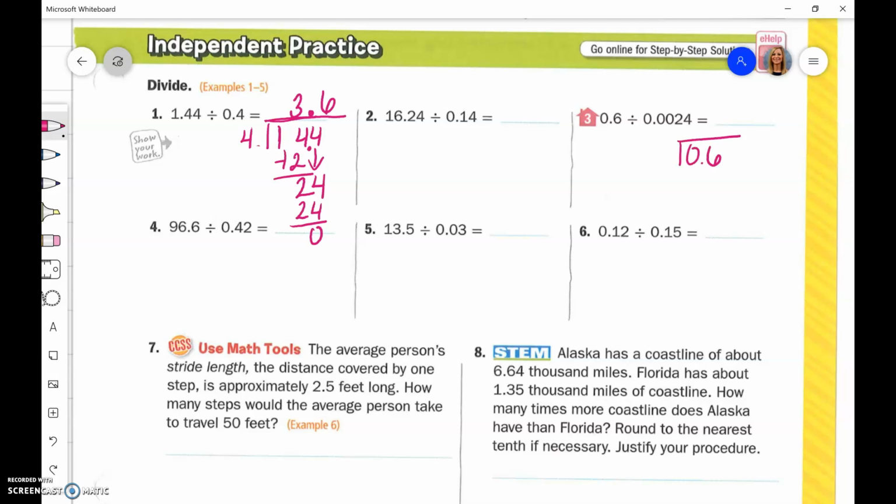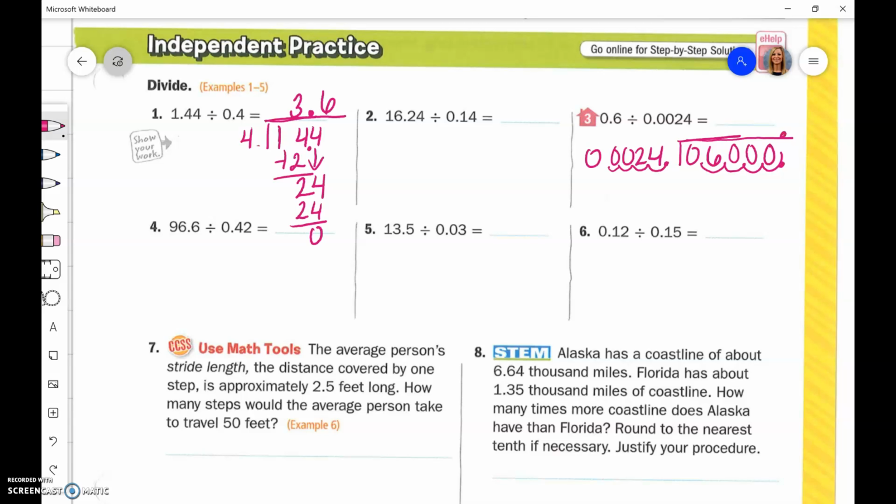So 0 and 6/10 goes on the inside. It's the first number you say, divided by, now check this out, 0 and 24 10,000ths. Now we want to keep moving that decimal over so we get a whole number. 1, 2, 3, 4. Which means I have to move my inside number by 4 places as well. 1, 2, 3, 4. Now I'm going to extend my bar, and I'm going to annex zeros in there. And I'm just going to put my decimal point up there.